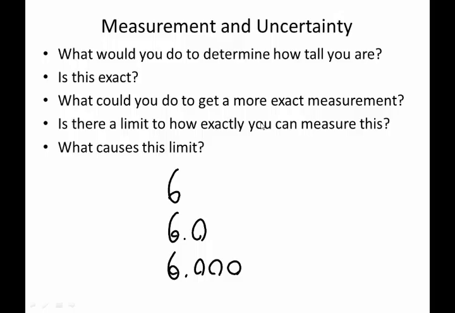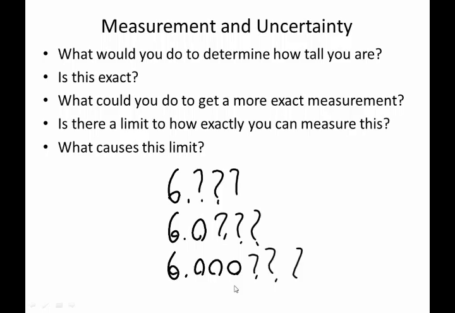So you need to think of numbers when you see them in chemistry as 6 point question mark, question mark, question mark. This number is representing a number that was measured to the ones place, and we don't know anything better than that. The second number, the 6.0, was measured a little more precisely. We know that it's 6.0, and after that, I don't know. This one is measured really precisely, 6.000 on the dot, but even after that, there might be 10 more zeros and a 1 way out here. We just have no way of knowing.